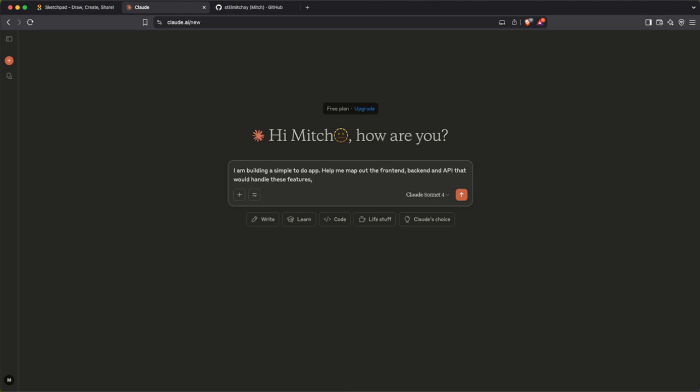So tell Claude or ChatGPT, I'm building this application, help me map out the front end, the back end, and the API that will handle some features. Because of time, you could limit the features. Since we said a simple to-do app, I can say: adding a task, marking a task as done, and deleting a task. Simple.